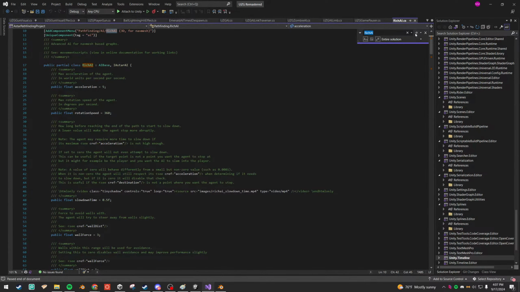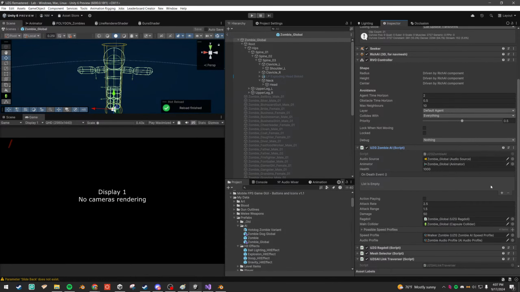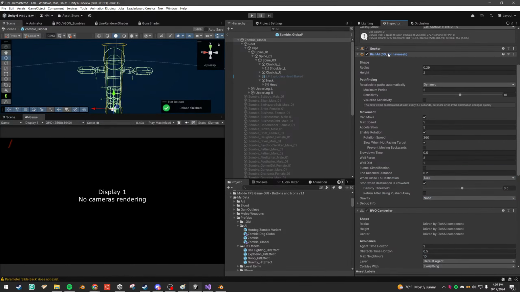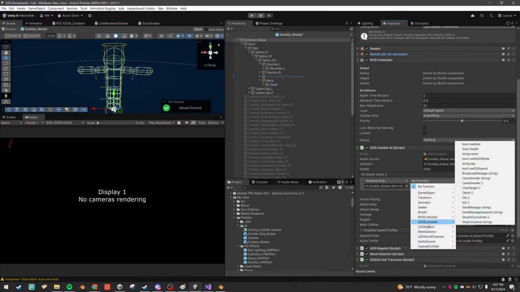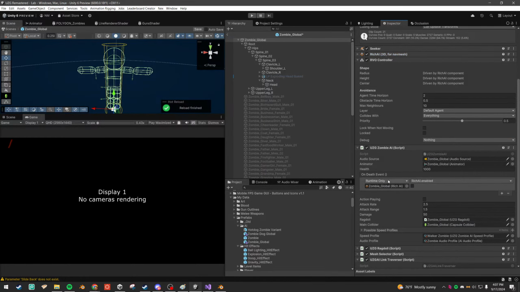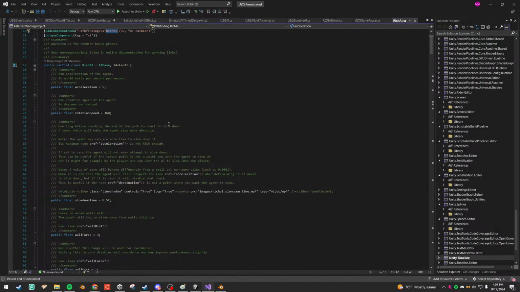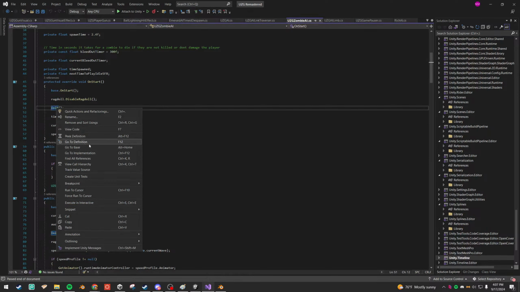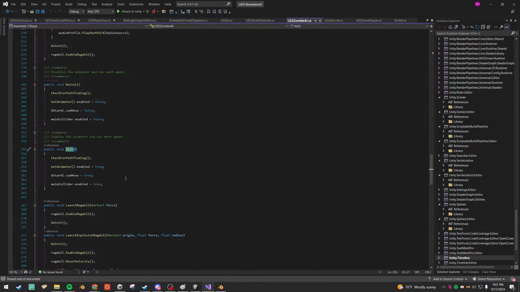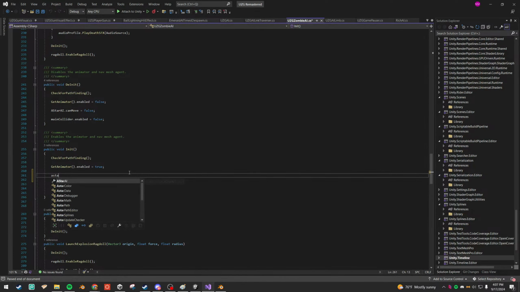I think we just need to disable the AI on death. We do rich AI enabled. And then whenever it spawns, we need to make sure that's re-enabled. In it. A star AI dot enabled equals true.